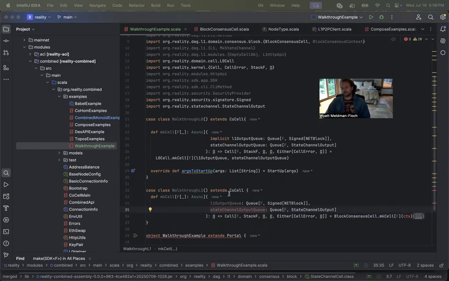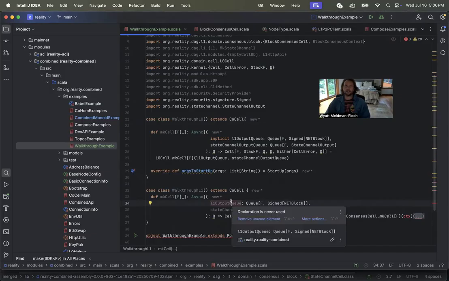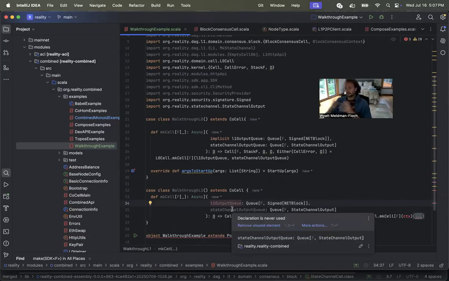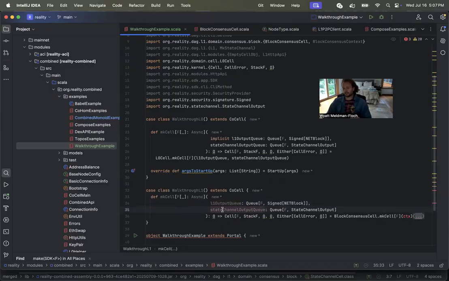That's the context for the comonad of the CoCell. So the context here is basically like your data access object, or rather, it's the cache. They're mostly caches, but it's the data access object for each specific consensus process. There are multiple of these that get created inside of one giant monolithic DAO under the hood. This is where you define the scope of what the context is between these different consensus processes.